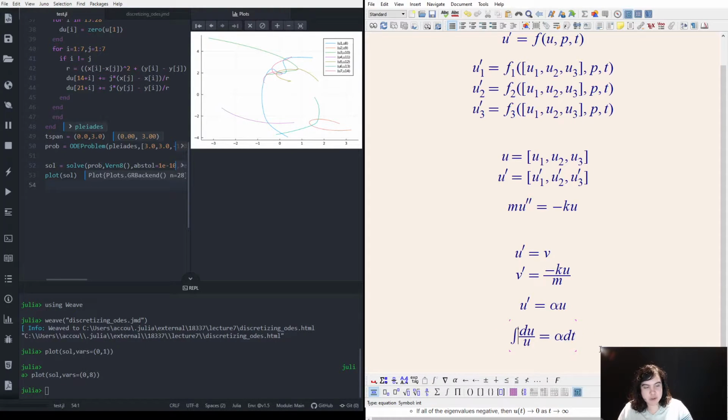How do you get the solution here? Well, I want to take the integral of both sides. And so, okay, now I take the integral of both sides. And what is the integral of du divided by u? Well, this is log of u. And then what's the integral of alpha dt, where alpha is a constant? It's just alpha t, right? And this is all plus a constant. So I have a constant on both sides. I subtract a constant over. I have one constant, right?